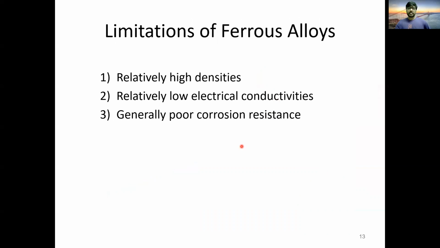So here come the limitations of ferrous alloys. Ferrous alloys are relatively high in density. That means their weight is much higher than non-ferrous alloys. They have relatively low electrical conductivity, and their resistance to corrosion is also poor. We already know that corrosion can happen in ferrous materials, so these ferrous alloys show very poor corrosion resistance. Okay.